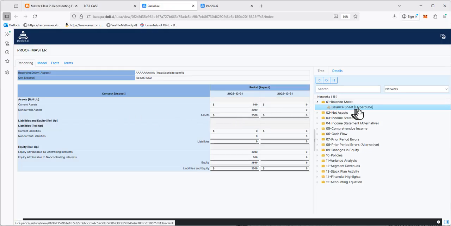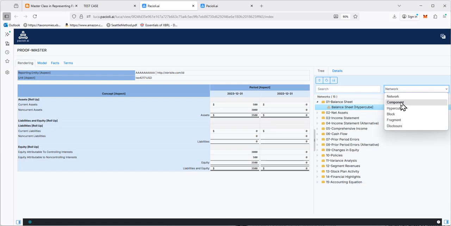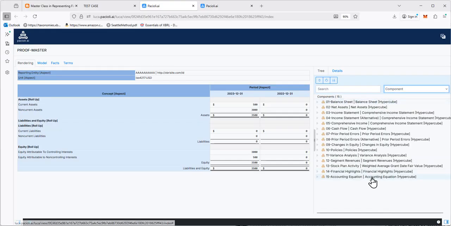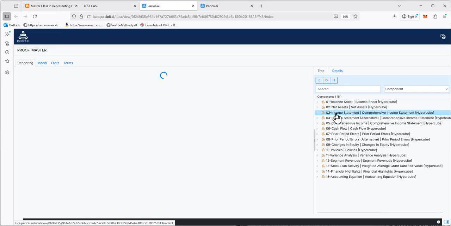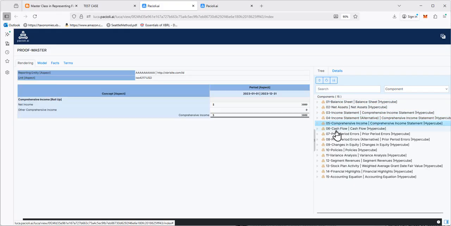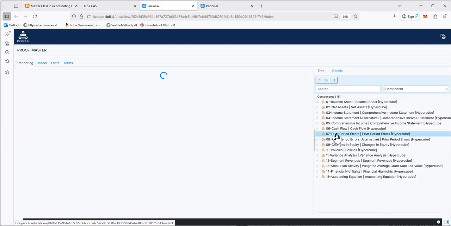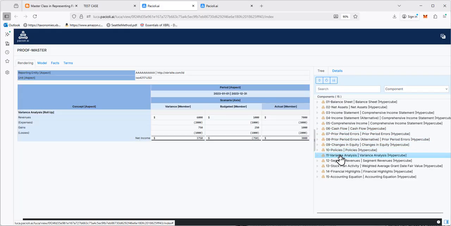You've got hypercubes and you've got abstract concepts and it's organized, and you've got all these different networks, and this all kind of makes sense when you look at it, because people have taken the time to organize it correctly. Okay?